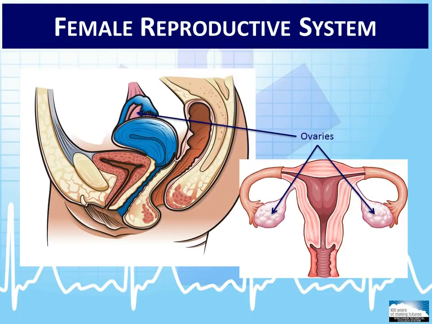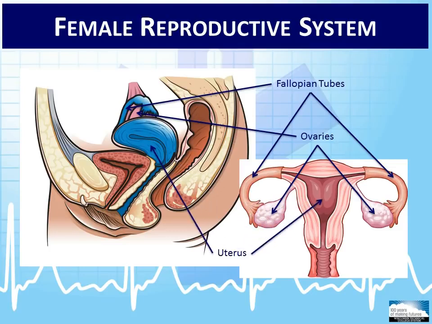They produce the hormones estrogen and progesterone. They are also responsible for the development and release of eggs for reproduction. The fallopian tubes, also called uterine tubes, are thin, flexible tubes that extend from the ovaries to the uterus. The purpose of these tubes is to deliver the eggs produced in the ovaries to the uterus. If fertilization of an egg occurs, it usually does so while the egg is still in the fallopian tube. If the fertilized egg fails to move down into the uterus, an ectopic pregnancy will result. This is a significant medical emergency that will be discussed in greater depth later in this course.